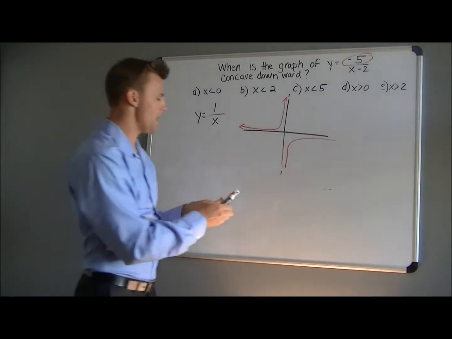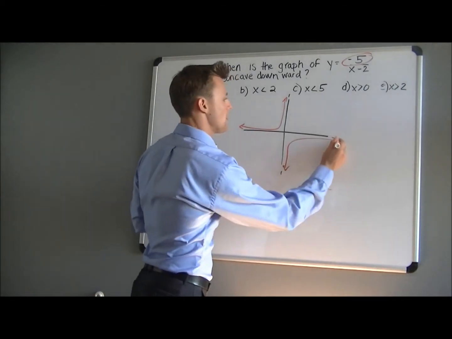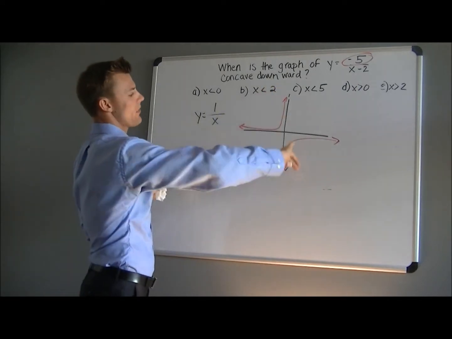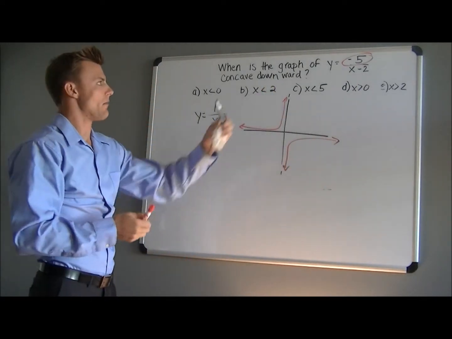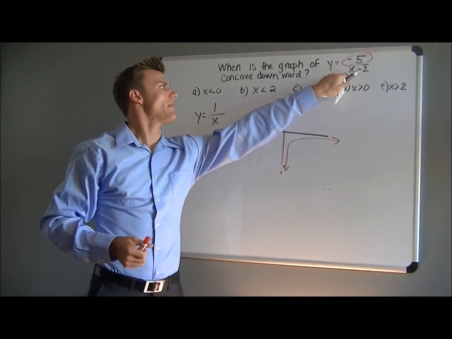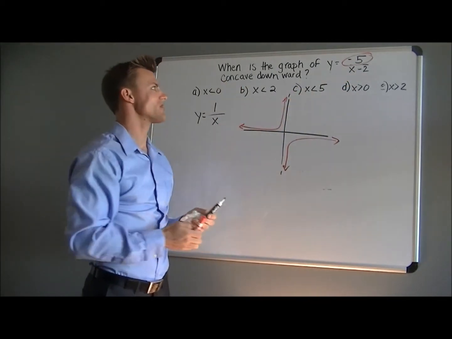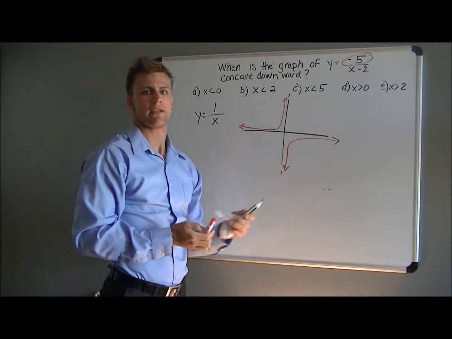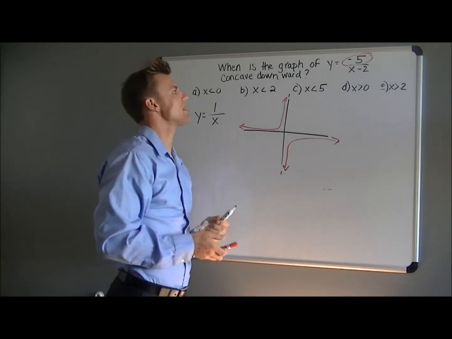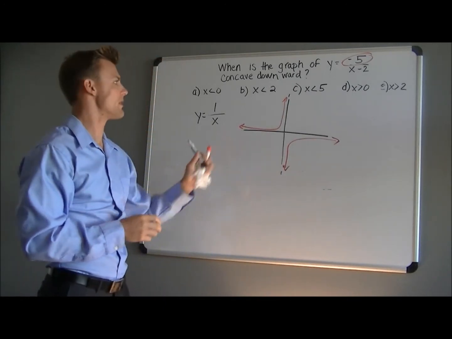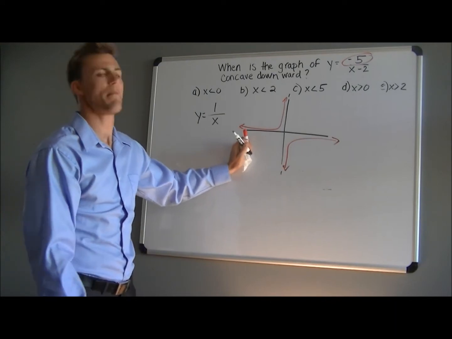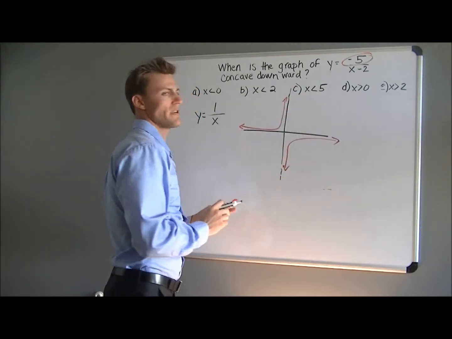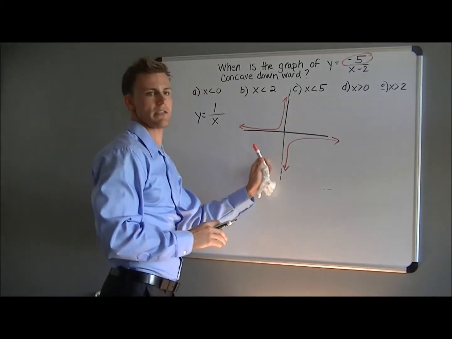Now, from this, you already know what part is concave upward and concave downward. Cave opens upward, the cave opens downward. Now, we have one translation here. The denominator is the quantity x minus 2. If you recall from translations and transformations, subtracting a constant from your x quantity translates the parent graph that many units to the right. So, we know the original graph has an asymptote at x equals 0.